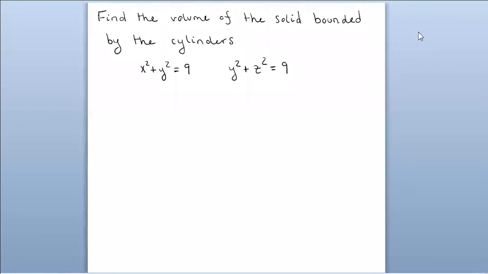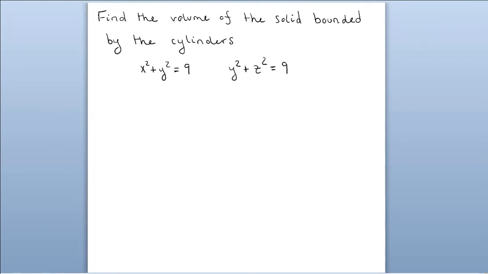Now here is a really good example of a double integral over a general region. Why is it a really good example? Well, it's a little bit more advanced than the previous two videos I posted, part 1 and part 2. But sketching it isn't so bad because it's cylinders. So it's a nice introduction into a little bit more advanced problem.